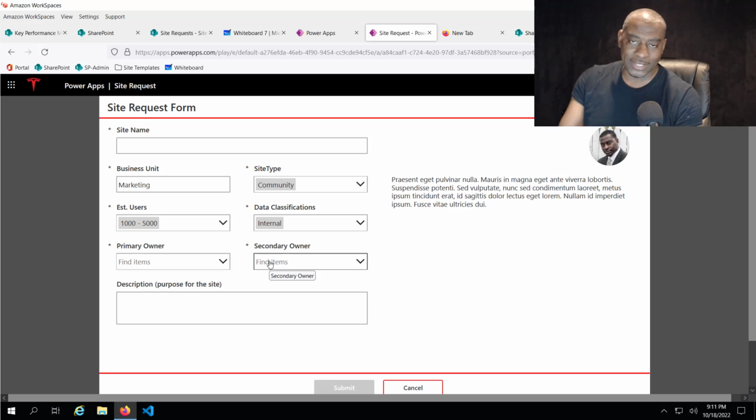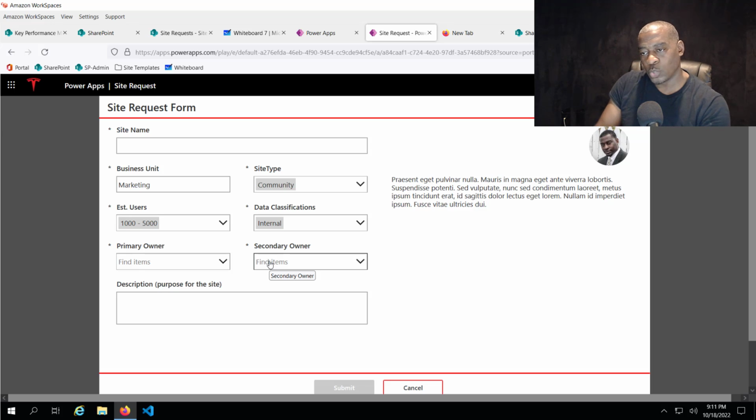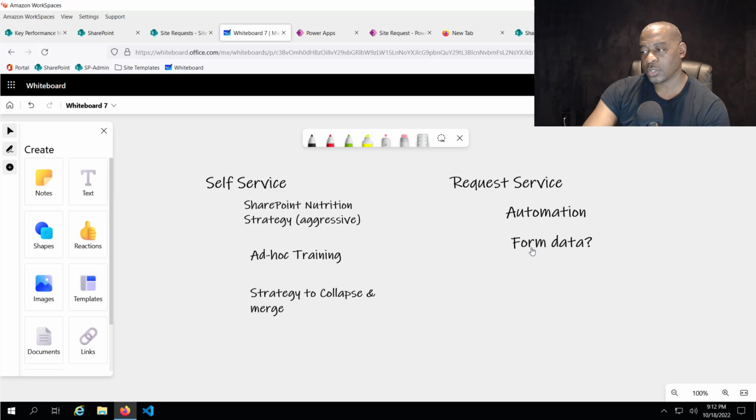I mean, there are so many things that you can do, but you see the benefit of this now, where a lot of the issues that we identify in self-service, you can control and eliminate with this request service model. And then description, purpose, this could be for historical reasons or whatever the case may be, right? So that's the basic piece that they're going to fill out, when we talk about form data. So if you can automate it, absolutely automate it. If it doesn't cost you too much headache, this is probably the best position to be in. If you can't automate it, the fact that you're capturing the needed information and dumping that to a SharePoint list means you have it for historical reasons, and then you can proceed as needed.